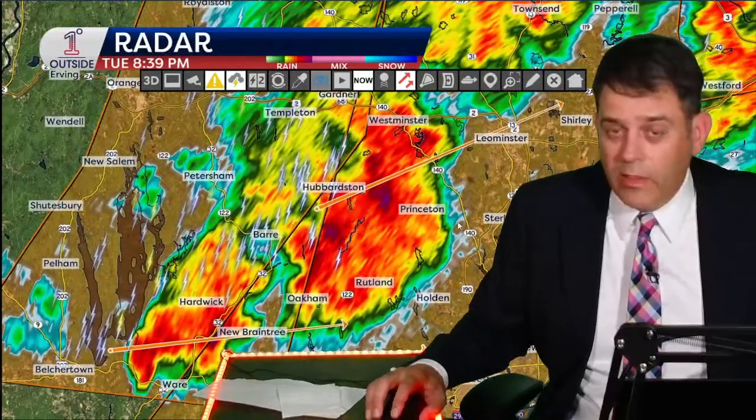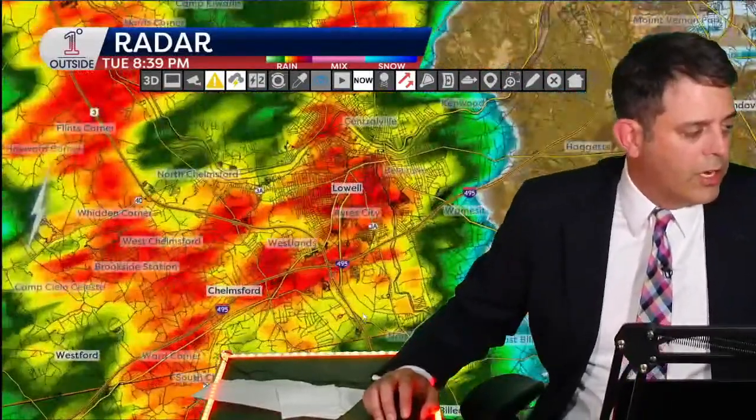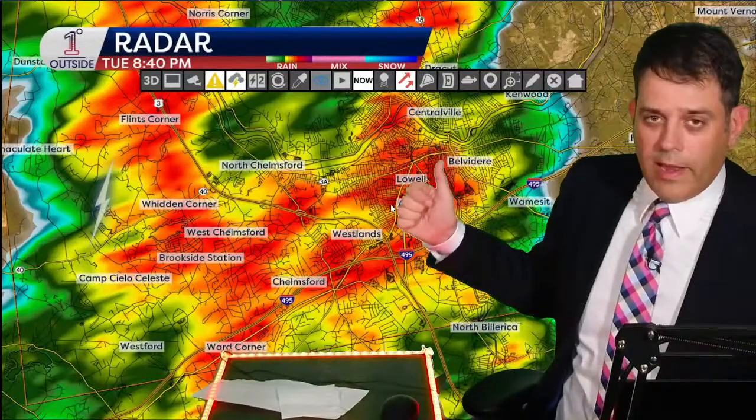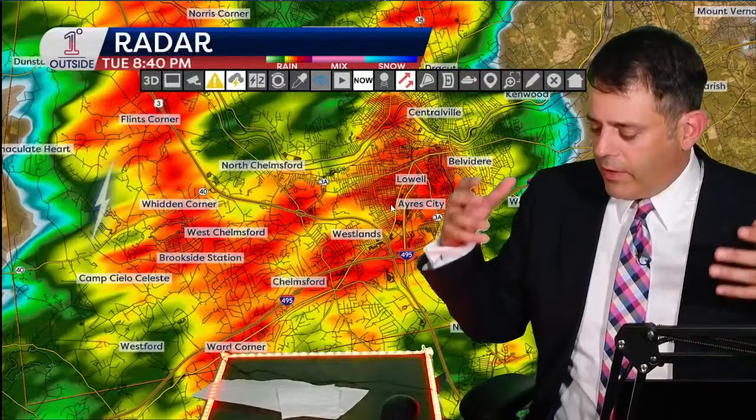So that's one thing that, just so you know, we're filing away in the mental encyclopedia, saying okay, we'll keep an eye on that, but we're not imminently concerned with it yet. Farther off to the east, if you're watching us around Lowell, we just had a strong lightning strike in Lowell. I mentioned earlier that I've colored the lightning strikes differently. The yellow lightning strikes are positive strikes, which tend to be stronger and have more charge to them. They're more rare, too. A lot of times you get negatively charged lightning strikes.